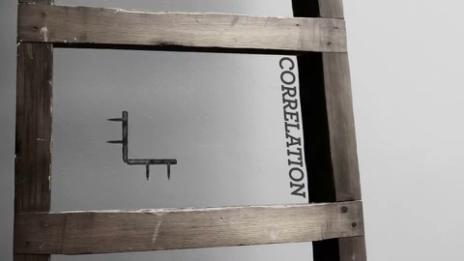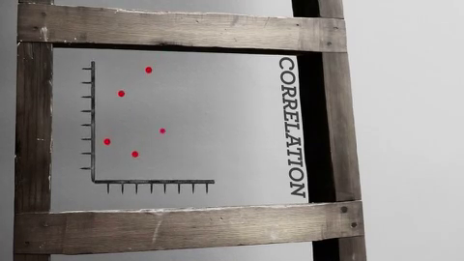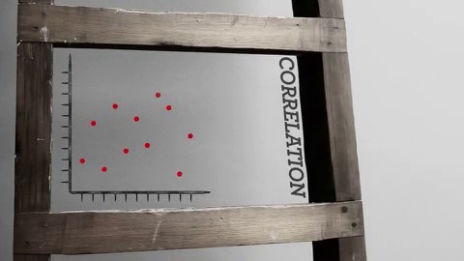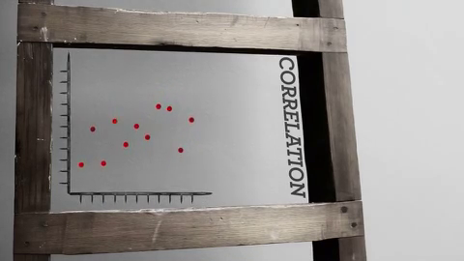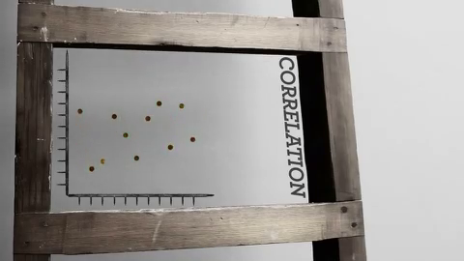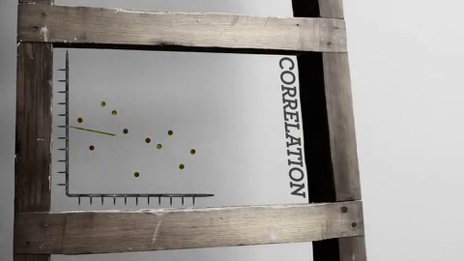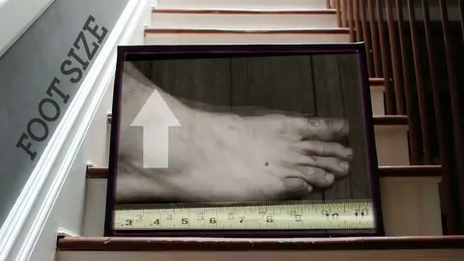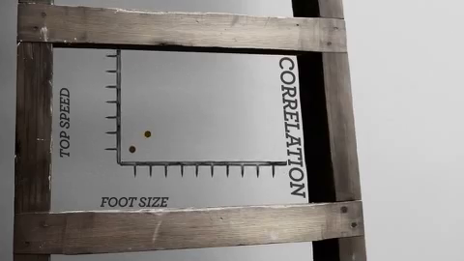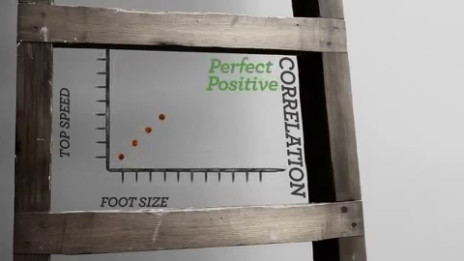Let's start with how we determine correlation. To observe correlational relationships between two things, all you have to do is to make multiple measurements of two variables over time. We can learn about relationships between the two variables by observing patterns of variation in the series of measurements. Let's take a hypothetical example: foot size and speed. If every time a foot increases in size by an inch, top running speed increases by 1 mile per hour, we call the relationship between the two variables a perfect positive correlation.